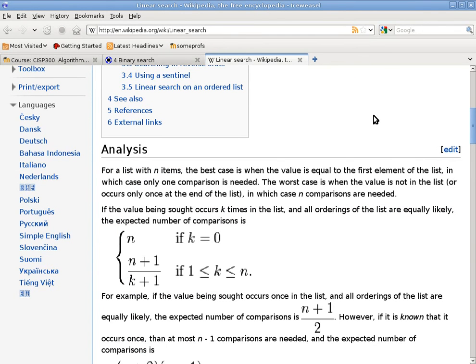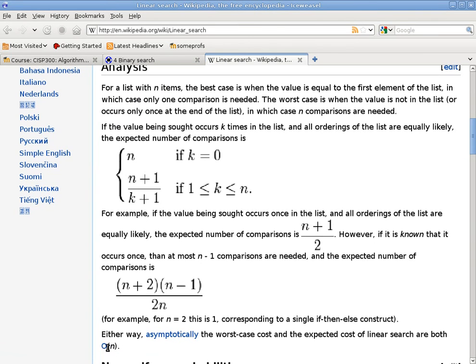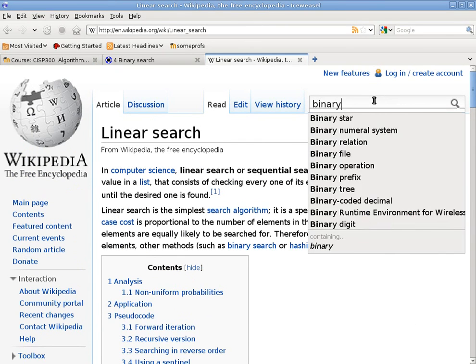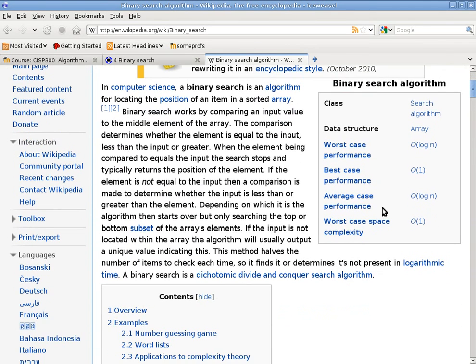Okay. So if you look under this, you can see the big O notation, and it says that it has a time complexity of big O of n, and n in this case is the size of the array, which is our |A|. Then you can look up binary search. When you look up binary search, it will list its worst case performance. The worst case performance is the big O of log n. And remember, n is |A|. Doesn't that kind of relate to what I talked about here?